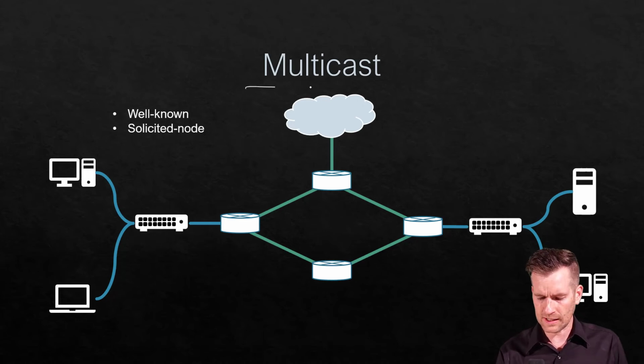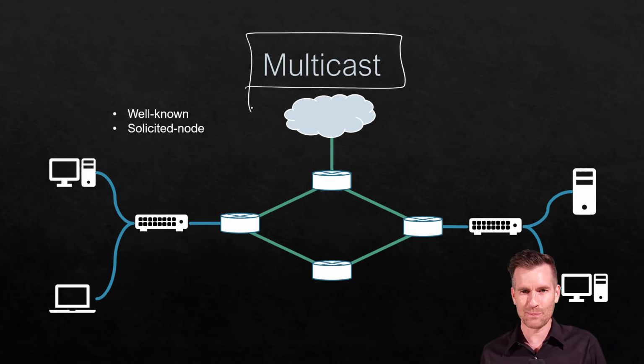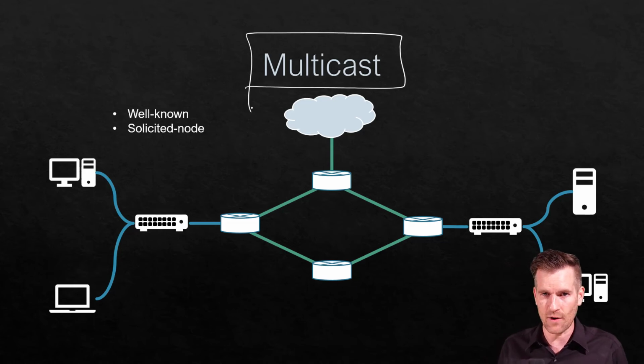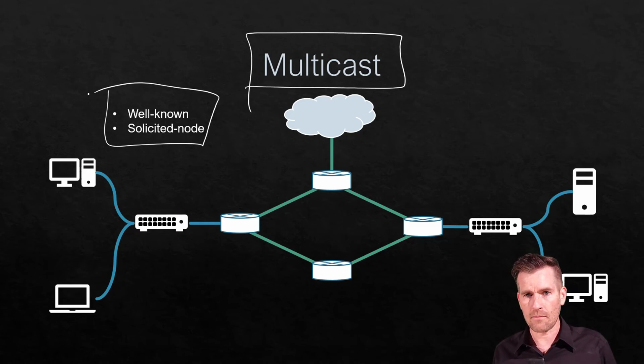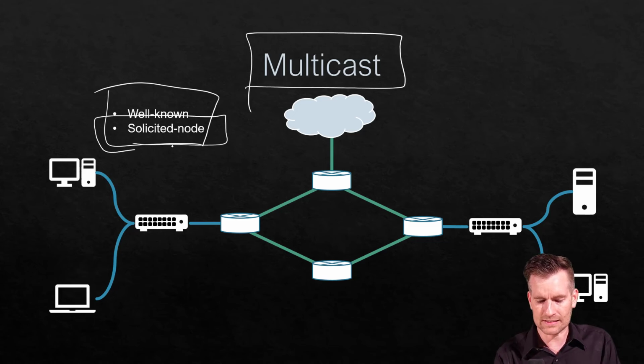Then we have a multicast address, or actually your computer probably has many multicast addresses. And we're going to be getting more in depth into what type of multicast addresses your machine has. But for now, just know that the 2 we're most concerned with as we're talking about IPv6 are some well-known multicast addresses that we'll be using, and then we'll also talk about solicited node multicast addresses. It's a very unique thing to IPv6, so we'll get involved with that solicited node multicast address as well.